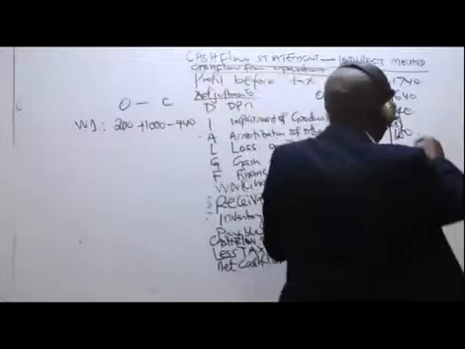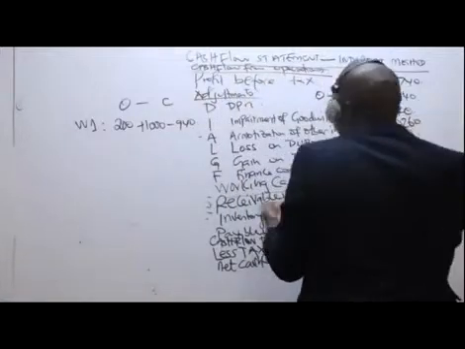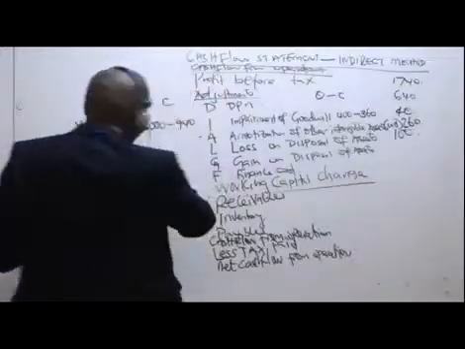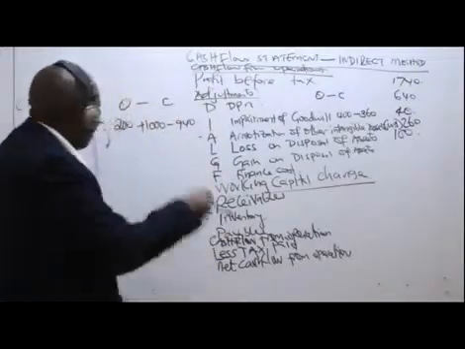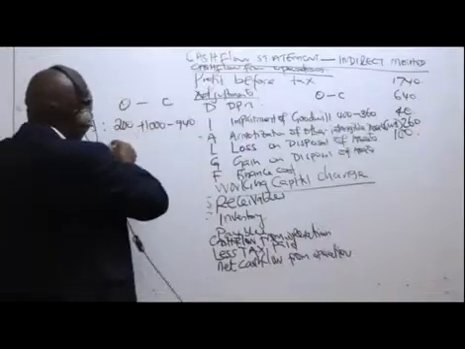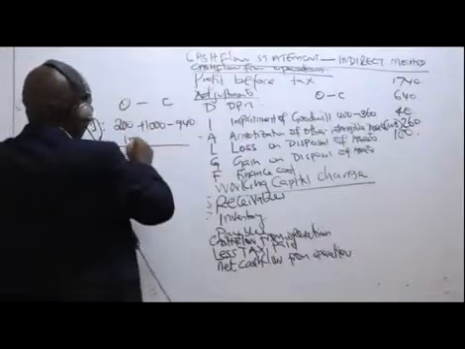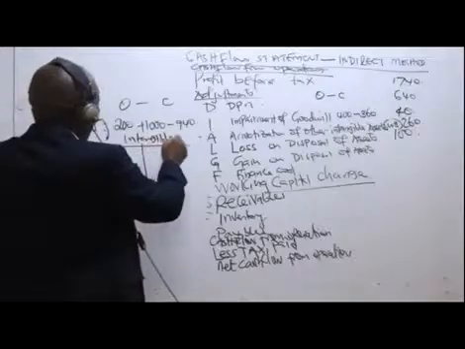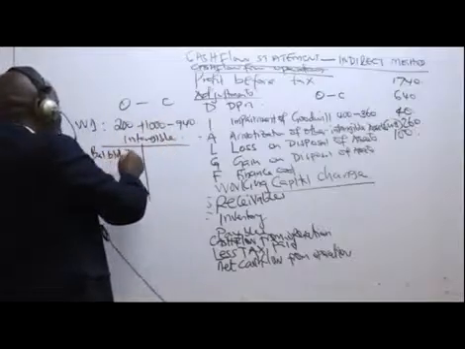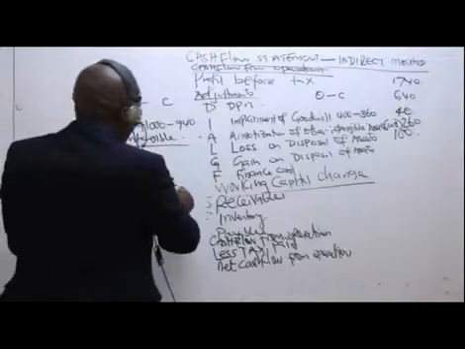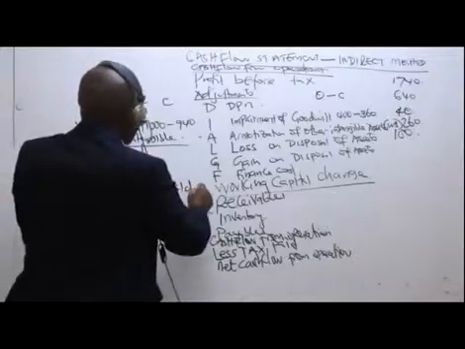260. If you love T accounts, this is an asset. You can come and mention here, if you love T accounts. I hate them. Intangible assets, you come and say it's an asset. So balance brought down is 200. And then balance carried down is 940.